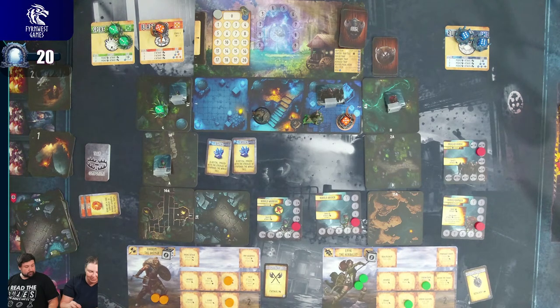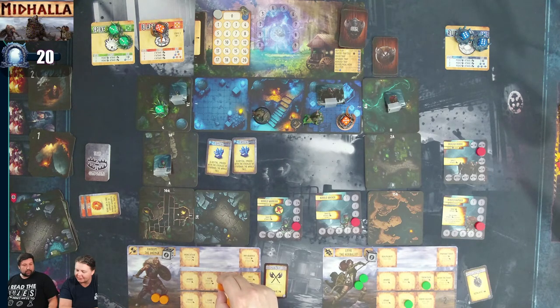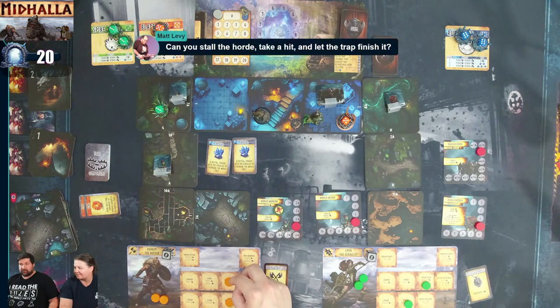Mm-hmm. So, I think I'm going to do that. I'm going to do move and an armor. There's no armor people on the board right now. So. No, not piercing. Yes, Matt. That's a fair option.